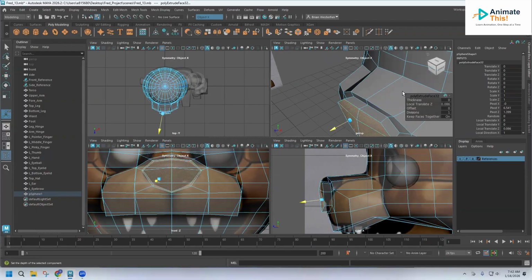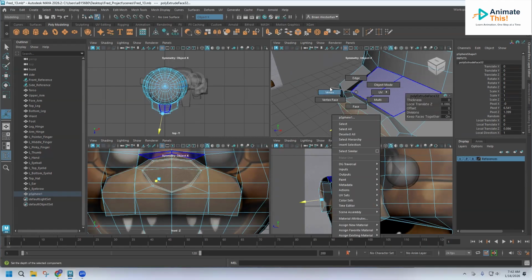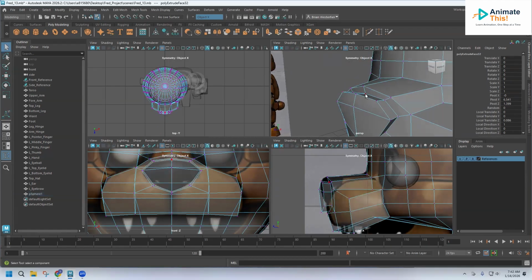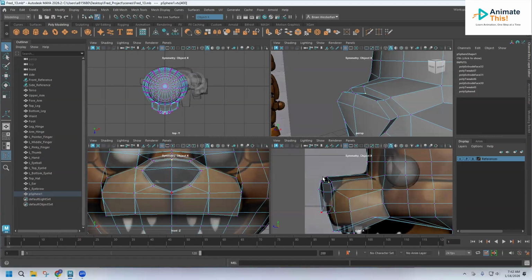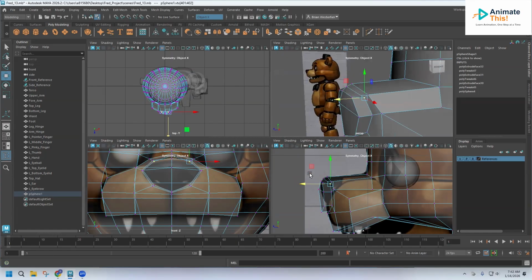So looking at the side view, we turn back on vertex mode. Looking at the side view, there's not really a distinct shape here. So I'm just going to go pull this one out, try to average it between those two. Same thing here. Try to pull it out here, average it up between those.